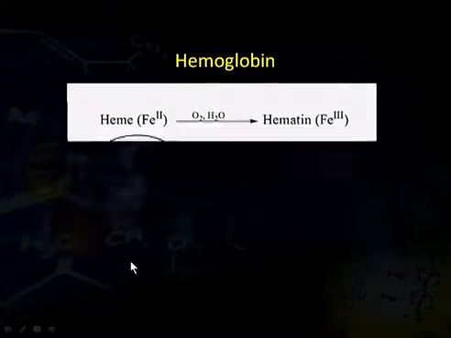The naked heme group binds to an oxygen molecule in an irreversible manner when ferrous, that is Fe2+, is oxidized to ferric, that is Fe3+. What happens if the globin part is not present around the heme and the 2 sites are free? The 4 are coordinated through the 4 nitrogens of the pyrrole ring, and if 2 are free, then the oxygen can bind to them in an irreversible manner. Irreversible manner means once it binds, it will not lose the site, it will be there forever. This oxidation of iron destroys its oxygen binding capacity.